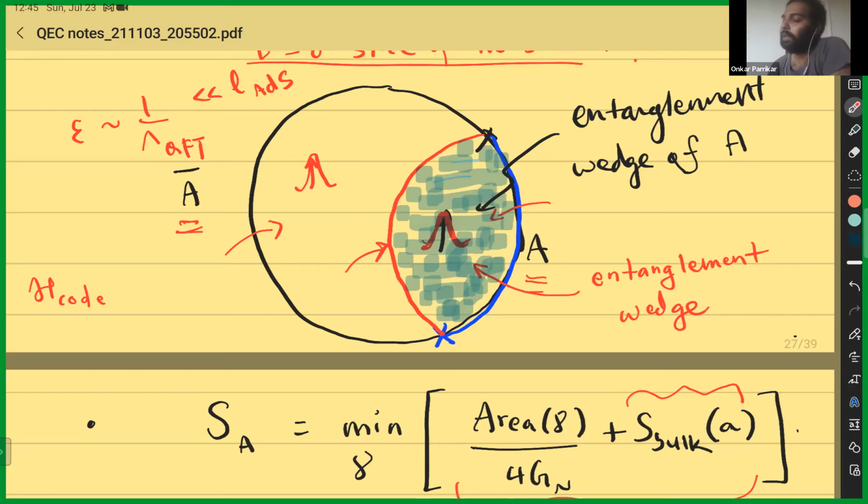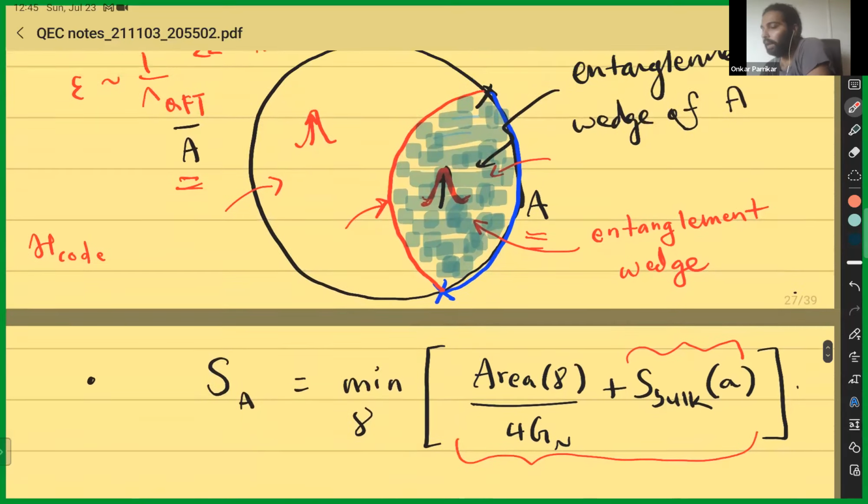Yeah, sure. It basically has to be far from the entanglement cut, sufficiently far from the entanglement cut. Right, so in other words, it has to be well localized within the wedge. I think you're right. Any other questions?